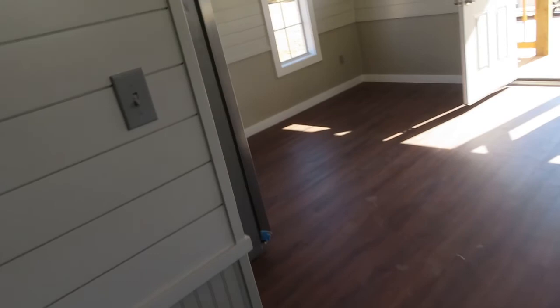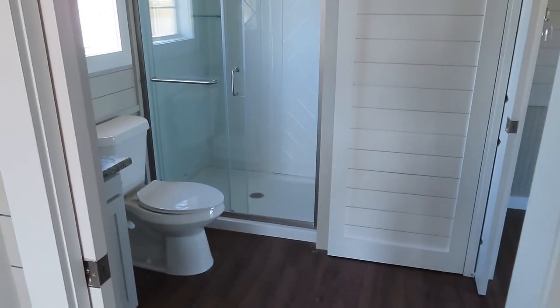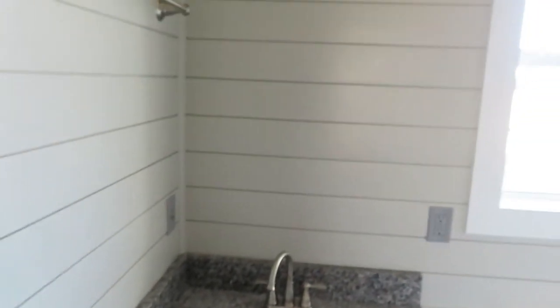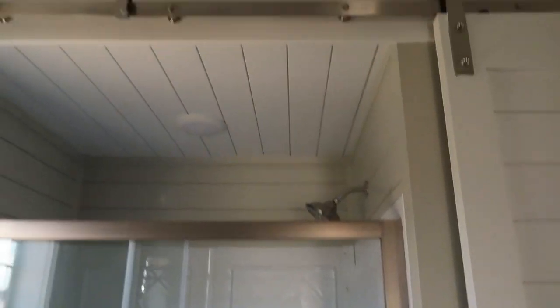This is the range. So it looks like it is one bedroom. This is the living room space, dining room space, and then what's in here? Washer and dryer hookup right next to the bathroom. One bathroom. They haven't put the mirror in there yet because all these places are in stages to be built.